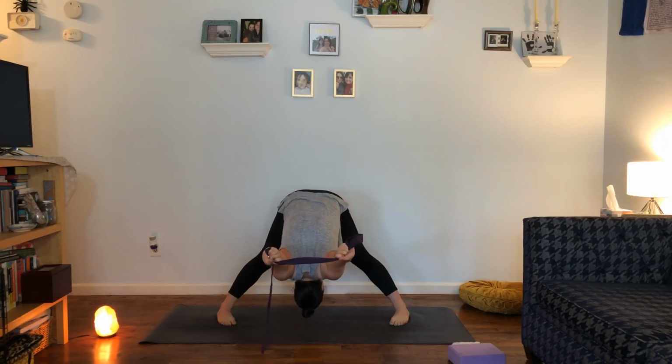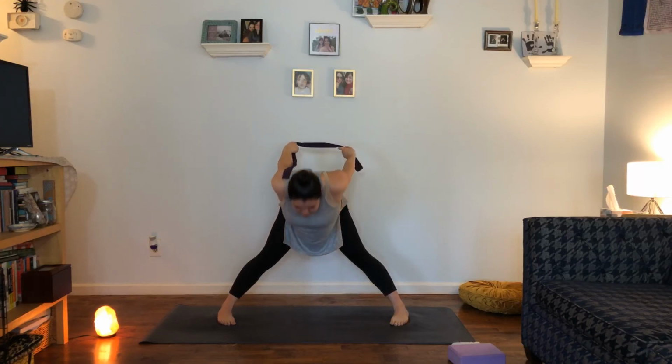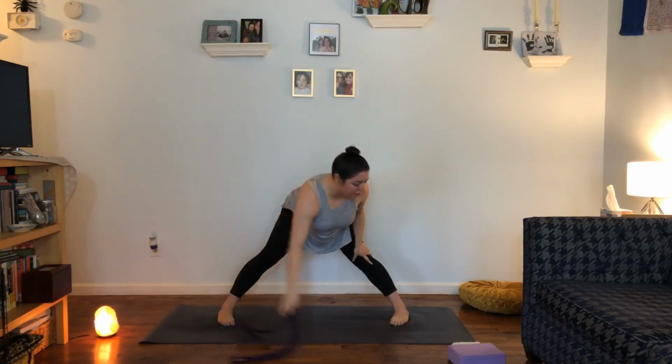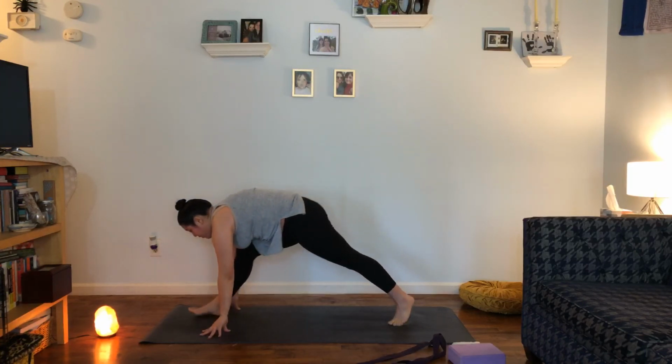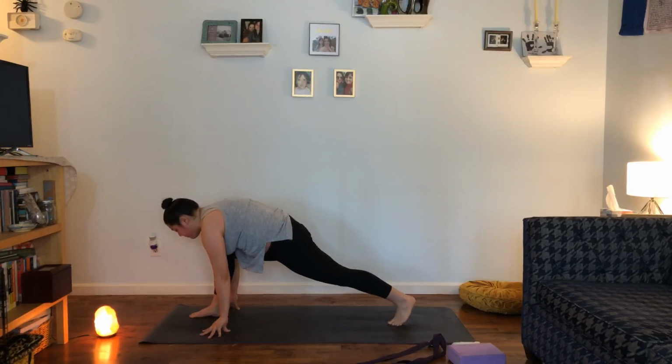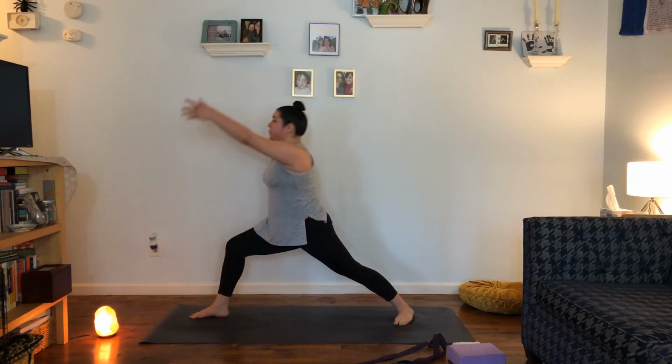5, 4, 3, 2, slowly coming out. Find that straight spine. Pivot on that left heel. Find yourself to frame forward once again. On that right heel. Inhale, arms reach up.